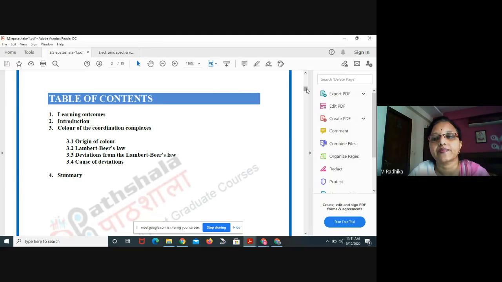In the same way, electronic spectra also will give you some information about the structure of the molecule or the complex. If you prepare any compound, you have prepared so many complexes, right, in your first sem. You have got all lovely colors of the complexes. Why all these colors? Because of this absorption of the visible light. Light is absorbed, you get the complementary color, and you see that there is some color to the complex.